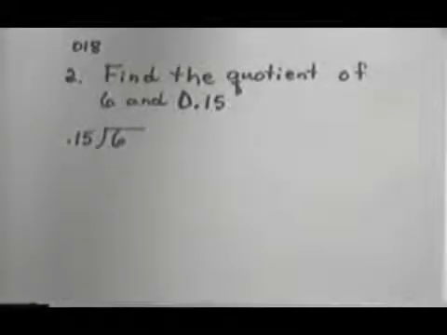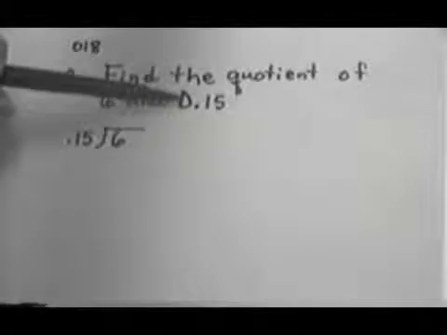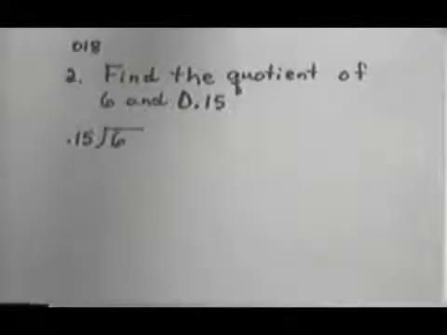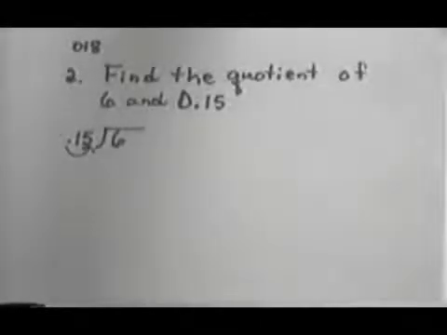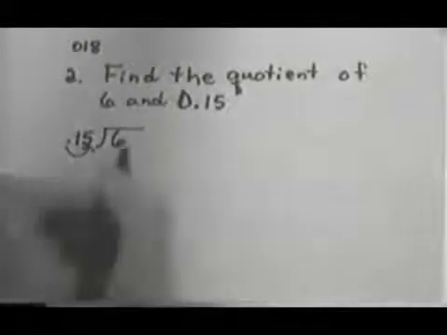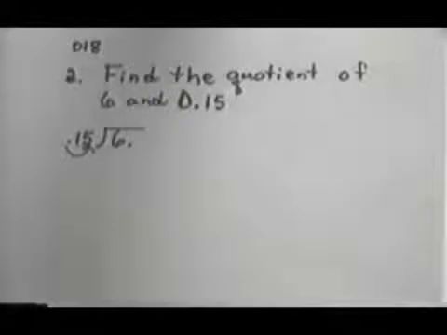Now again, in order to do this problem, the divisor needs to be a whole number. So to make my divisor a whole number, now I didn't write this 0 down because it was just telling me there was no whole number. I have to move my decimal point 2 places to make the divisor a whole number. Well, when I look at the 6, it doesn't have a decimal showing. But since it's a whole number, the decimal is behind it. It'd be like that. And I've still got to move my decimal point 2 places because whatever I do for my divisor, I have to do to my dividend.